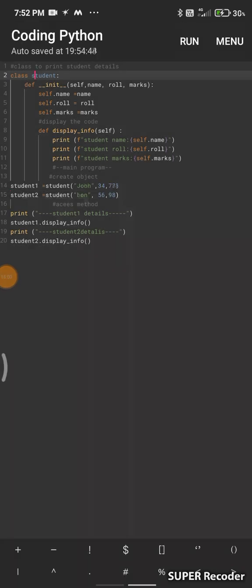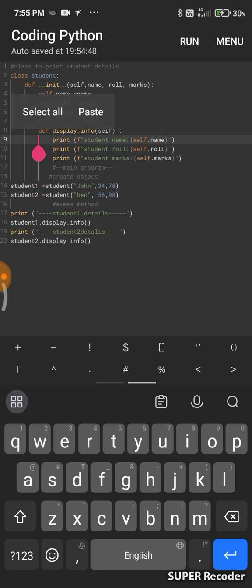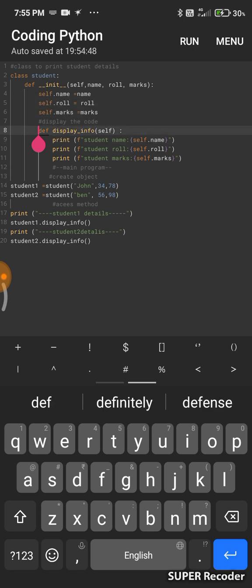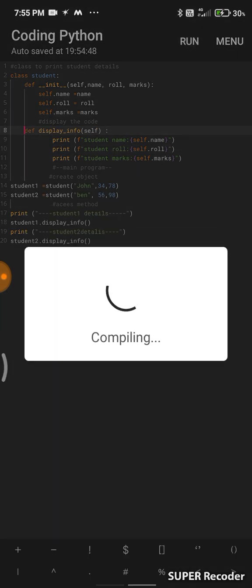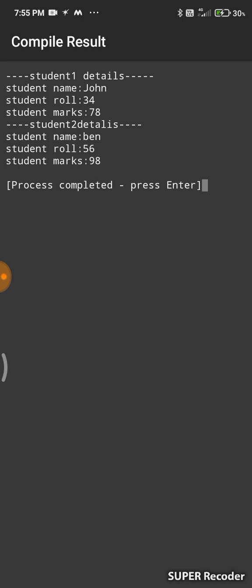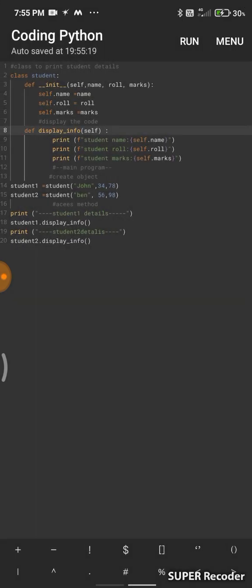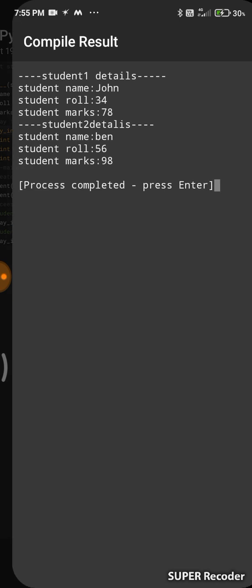After that I take this before the def statement also. As I said before, the def statements are in one line, the print statements are in one line, and the objects are in one line, then it will execute the program. Now I will run this program, so it will run.